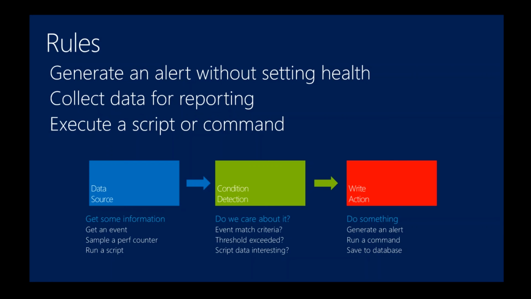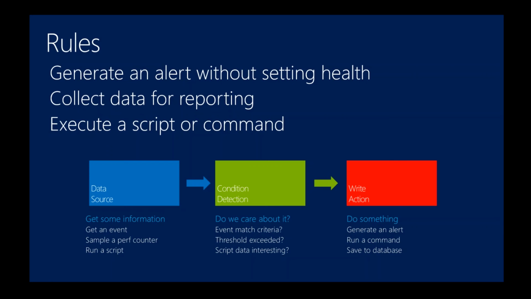Let's say my backup didn't run. So I may want an alert, hey, backup didn't run last night, or some function was performed. Everything's fine, everything is healthy, but there's something I need to be alerted to. That's when I want to bring in a rule. The other is doing all the data collection. So all the times when we're collecting events, we're collecting performance counters, all that work is happening with rules. The last is to execute some command or execute some script on a time basis.